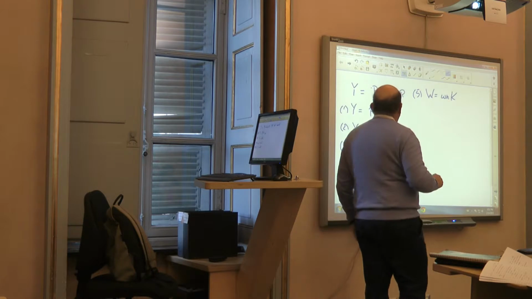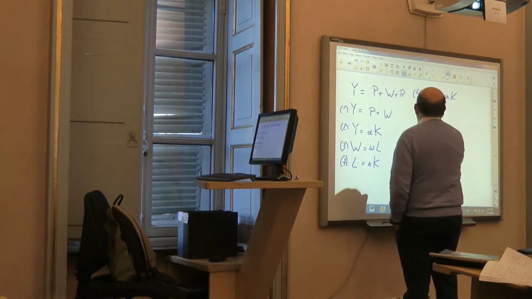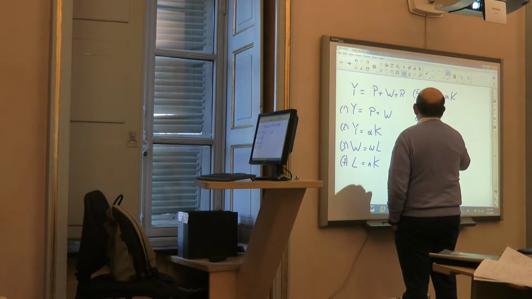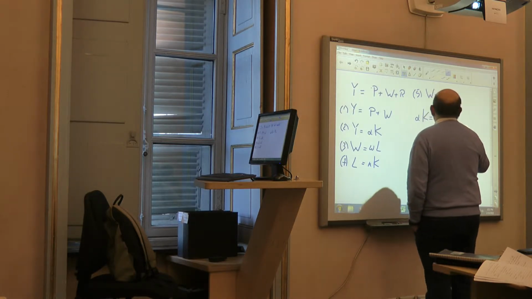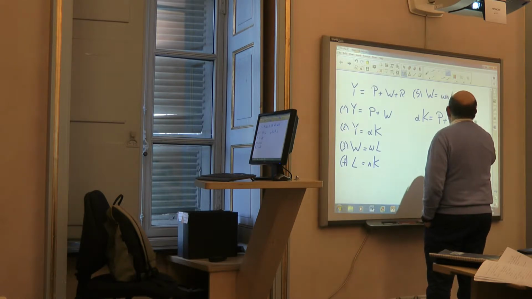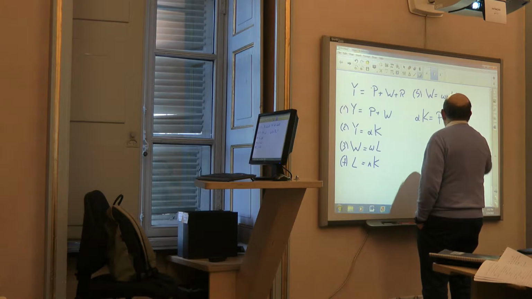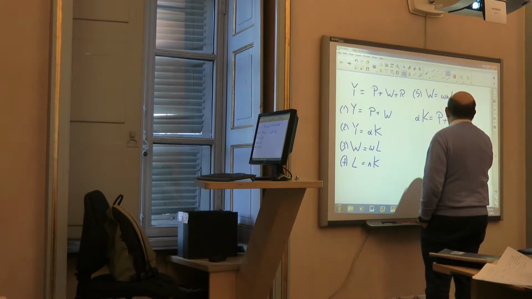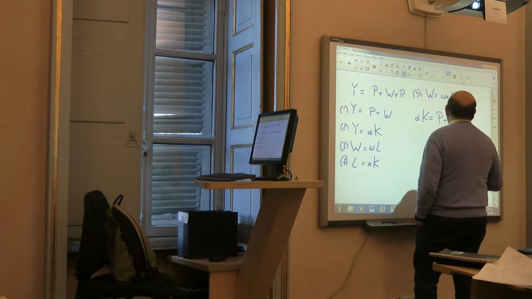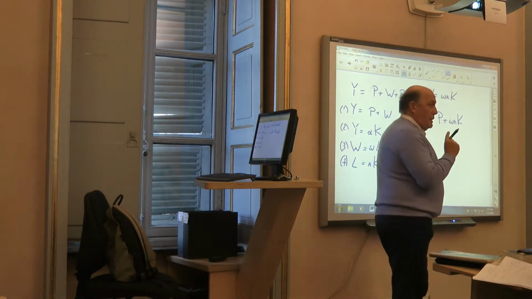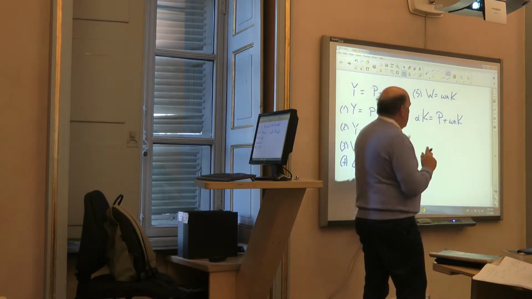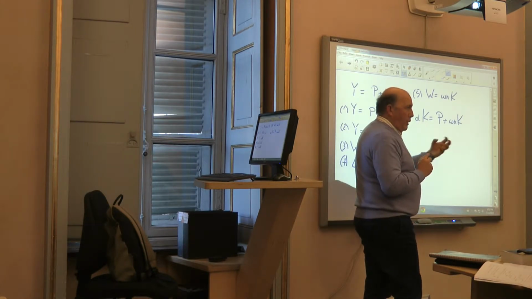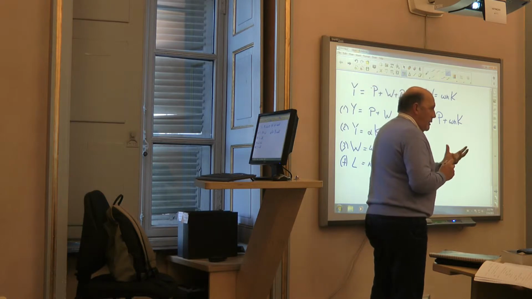So I will have alpha K, I won't put the number yet, alpha K is equal to P, profit, plus W, which means W and K. Now I want net profits at this point. Okay? This is gross output, but we have to take away depreciation. I will need net profit.